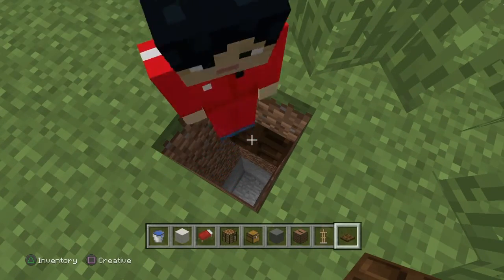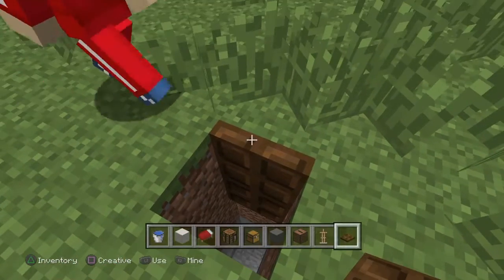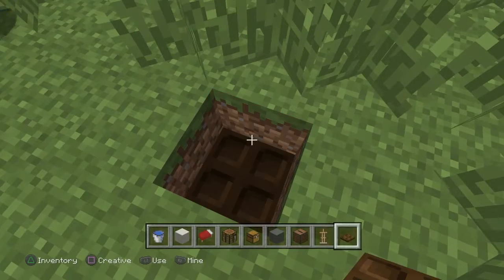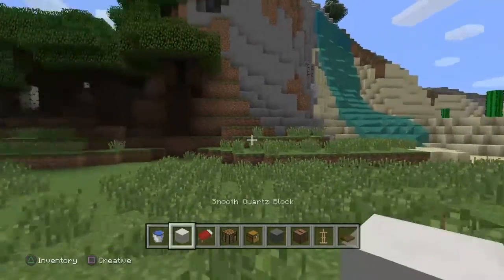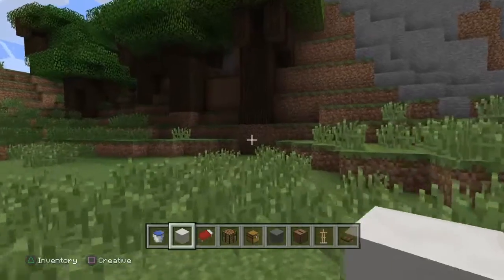Yeah, but this is meant to be for survival. I don't know. I mean. Yeah, just have loads of trapdoors. Yeah, just a load of trapdoors so you can climb up. I don't know. Okay, right. So, moving on. We'll go for the 1 minute build.